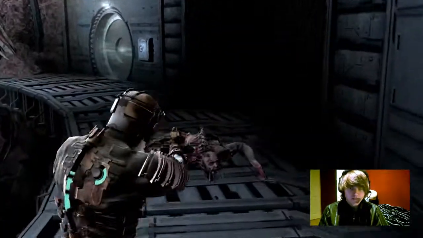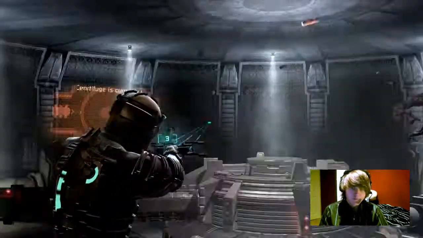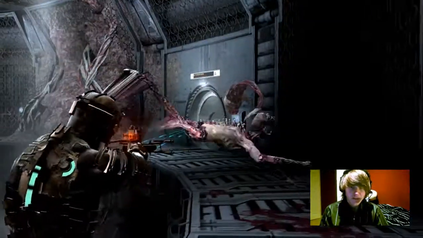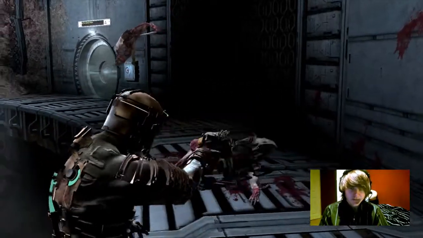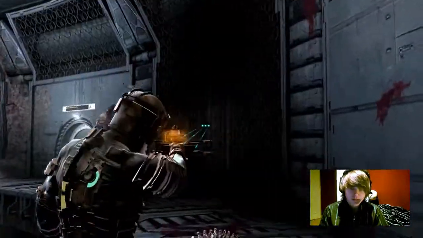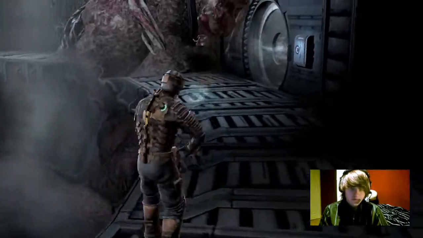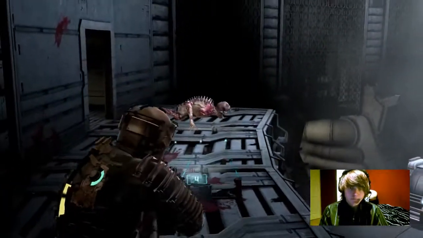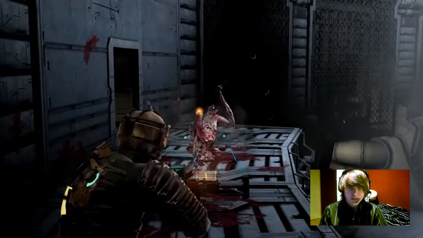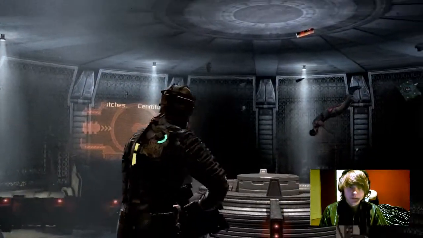Where are you? Son of a bitch. Right, you. Oh my god, that looked really awkward. Come on, no, don't use your tail on me. Uh oh. It's really hard to aim these guns. Ammo for the flame gun, which we do not have.